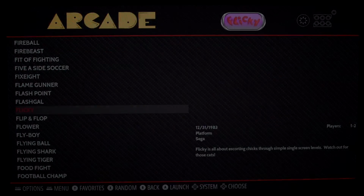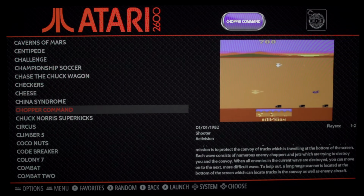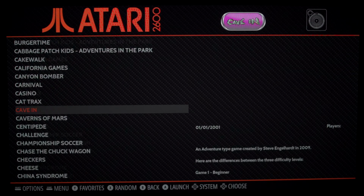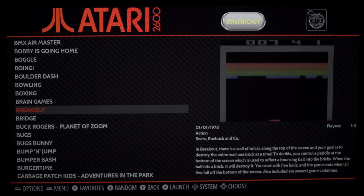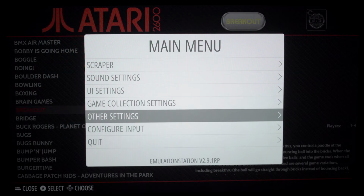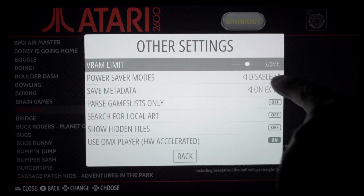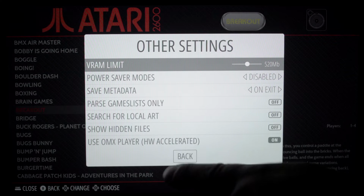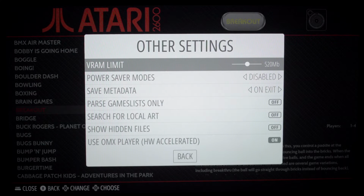One problem I did have in all of this is my Atari 2600 menu kept on crashing. And I couldn't work out why. And I went onto the Retropie site, searched on it, a menu hanging in Retropie, and it simply said what you needed to do was go into your other settings on there and turn the video memory setting up. I turned up to 520. I also turned on my use OMX player hardware accelerated because, of course, this Pi 4 has better graphics in it. So, yeah, and that fixed all the problems.